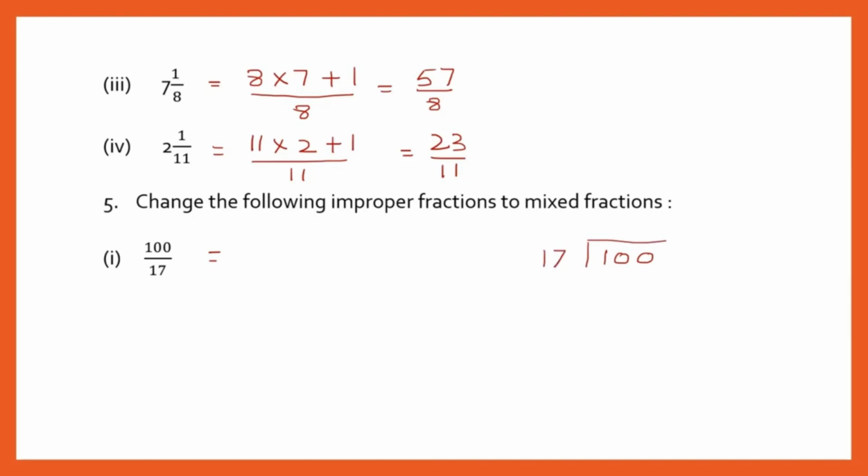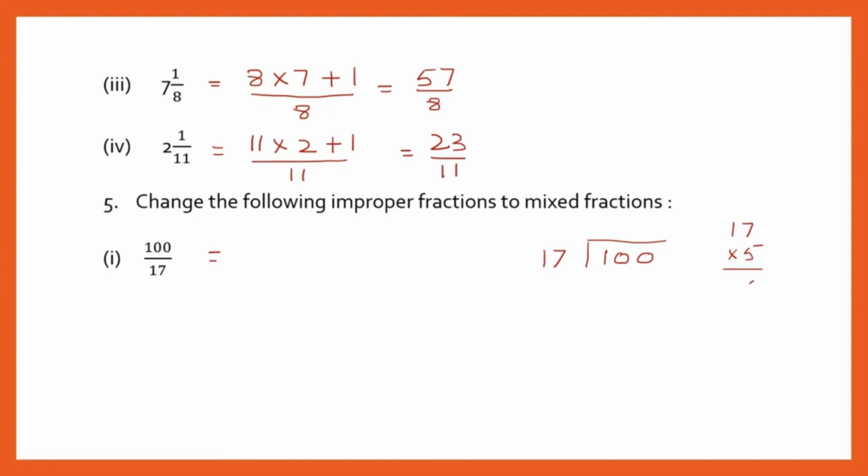Okay, so let's look at the first digit. It's 1, so it's smaller than 17. I cannot divide it, so I'm going to take the next digit with it. That was 10, and that is also smaller, so I'm going to take the third digit with it, which is 100. Now I can divide 100 by 17. Okay, so let's write the tables of 17 and get a number close to 100. Let me try 17 into 5. Okay, let's see if we get a number close to 100.